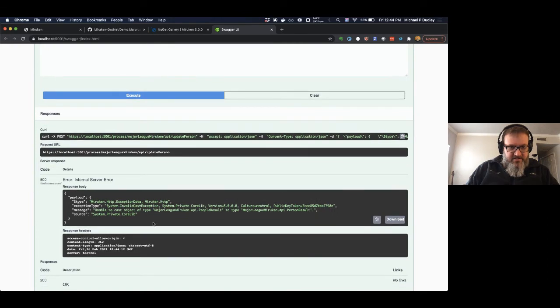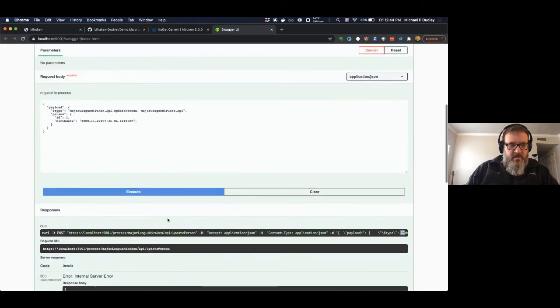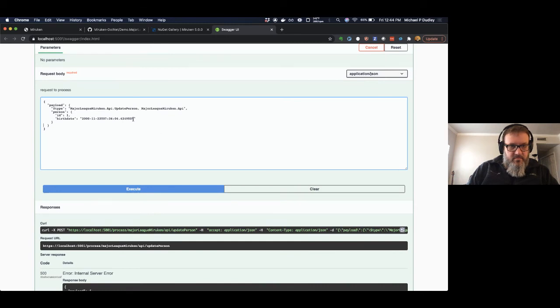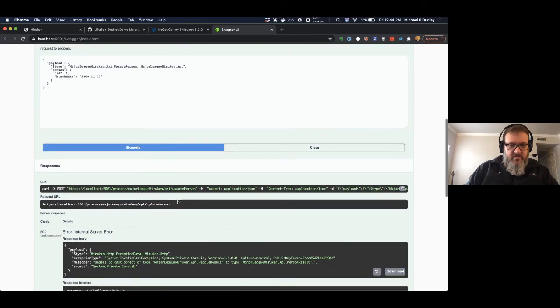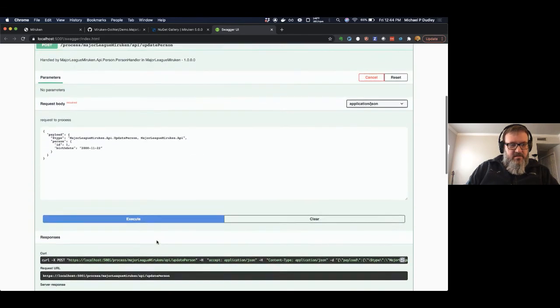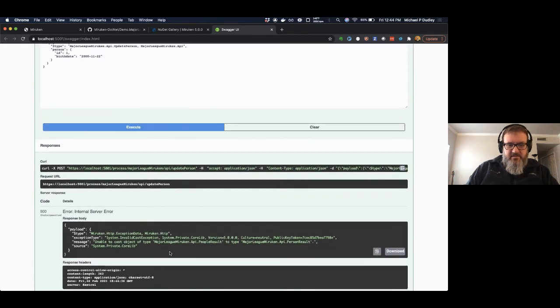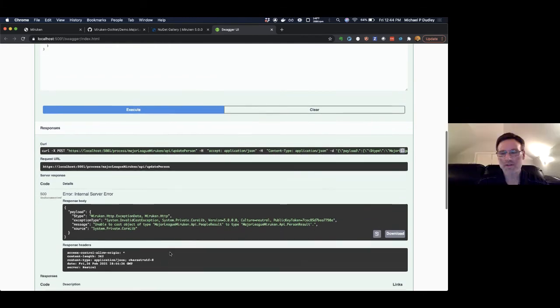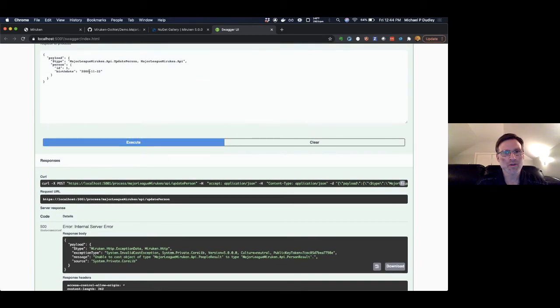Internal server error. What did I do wrong? Invalid. Oh. Did I mess up the date format? What did I do wrong here, Craigie? See, I think the middle one is the day. I think you got a month that's a little wrong. Maybe not. Well, you should be able to see the error on your console.